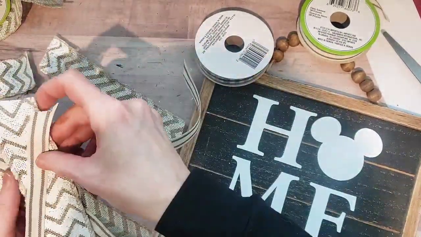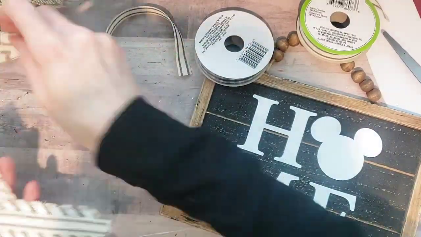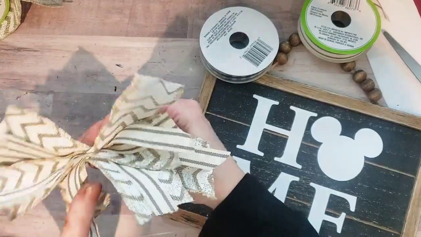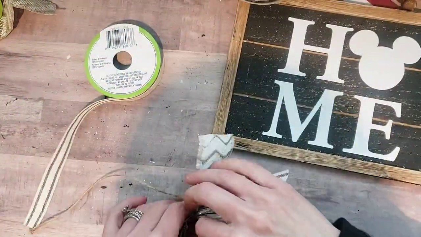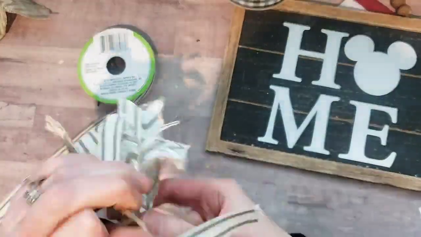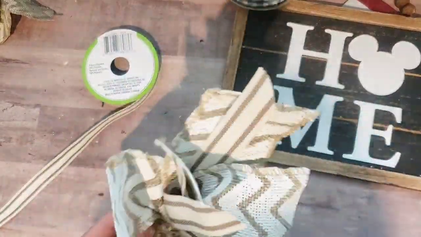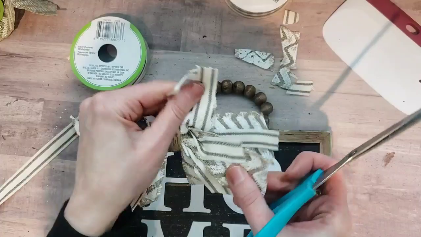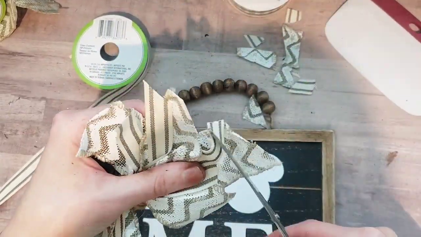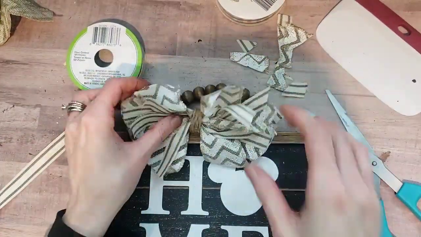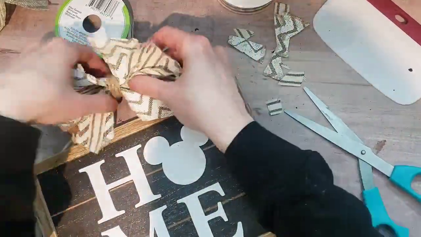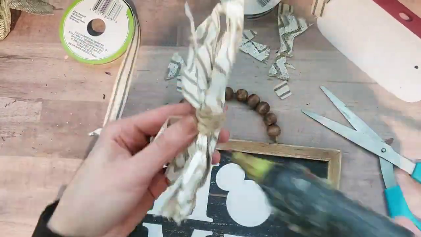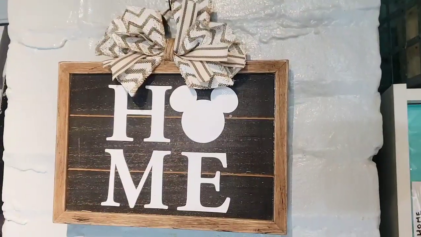I'm taking one thick ribbon and one thin ribbon and cutting four pieces for each. I'm placing them in each direction, then pinching it right in the middle and taking some twine and wrapping it around and tying it and securing it. I decided it was a little bit too long for that sign, so I had to trim it. When you're trimming bows, I like to cut it at an angle. They just look better. Try to figure out the placement first before you trim it down. Then I secured it with some hot glue and placed it right on top of that frame. This was my favorite DIY for today. Simple and cute.